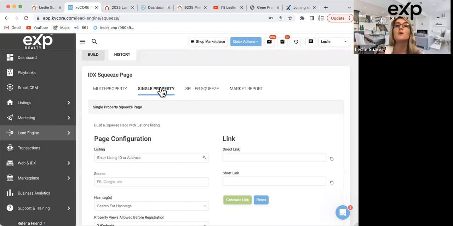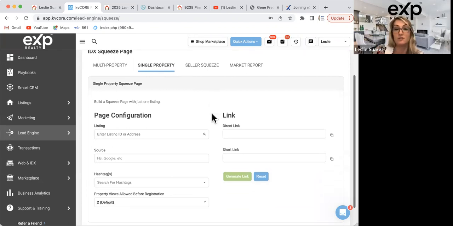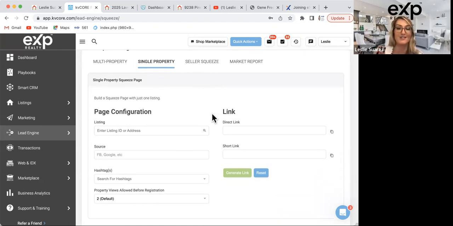I mean, I do, but I make it very clear to them that if they want to share it to their friends and share it on social media, the single property squeeze page, or the website, as I call it to them, I'm not calling it a single property squeeze page to the client, but the website for the property is better, because then I can track things on the back end as far as where people are looking at the property, what's getting it the most amount of attention. So I actually have my sellers kind of advertise for me, because they all love to share and be like, oh, I just listed my house and look at the fabulous website my realtor just built. No joke, that's the best form of advertising for you as a realtor. So these single property squeeze pages are pretty easy to build.